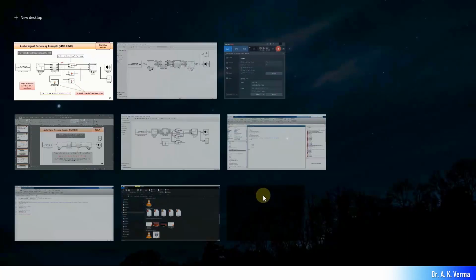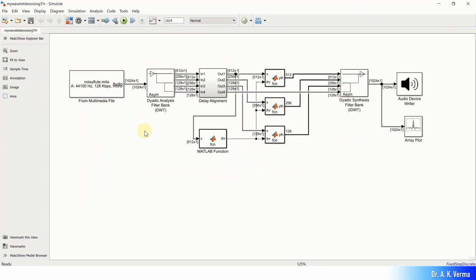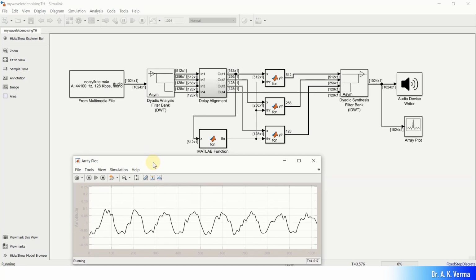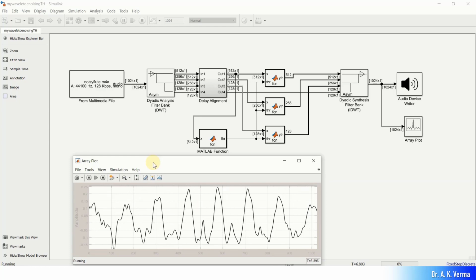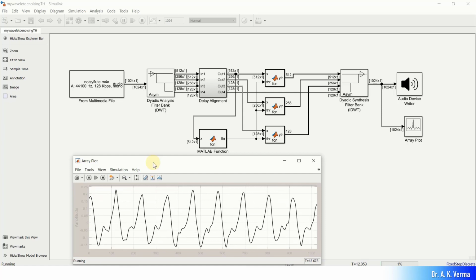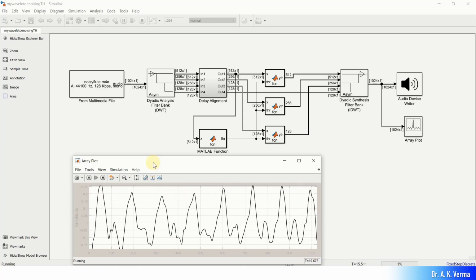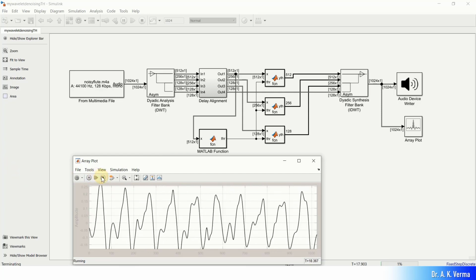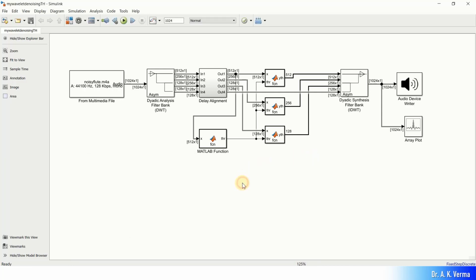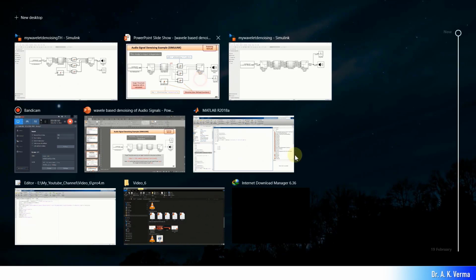So let me see how it performs in Matlab. Let me press the execute button. Okay, you could clearly listen how beautiful an output we are getting from this scheme. So you can choose any input. So it is an input independent model. Let me come back to the presentation.